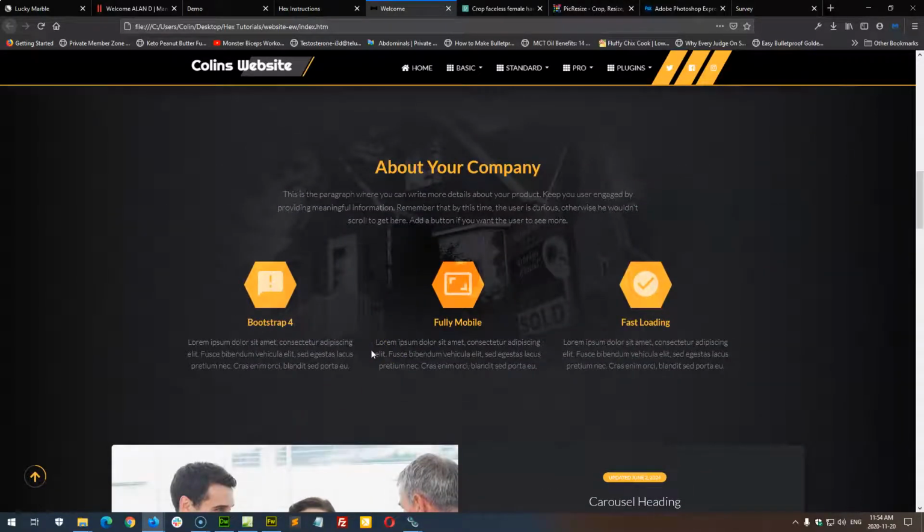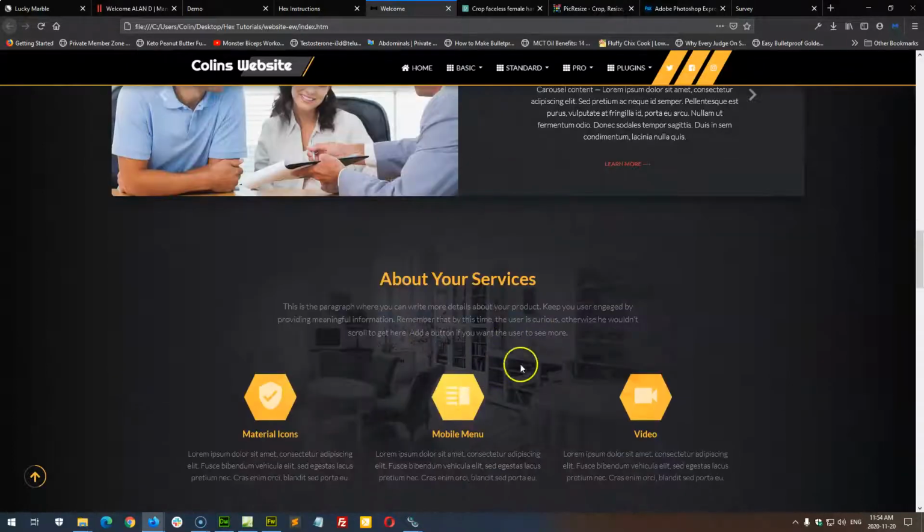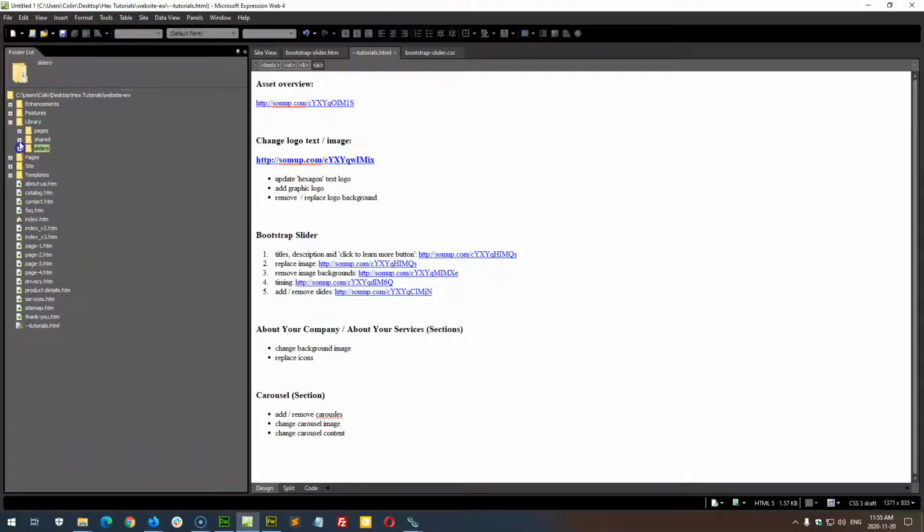So we use a full size image back here, but we faded the edges, and then we have some CSS that blends into the background to replace the image with your own. And I'll do this in Expression Web here. It's the same for Dreamweaver. Basically, you just open up your index page.